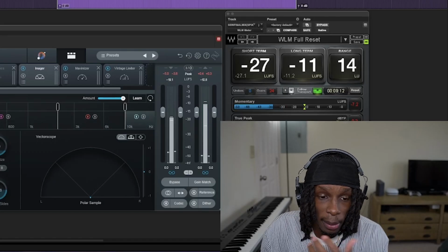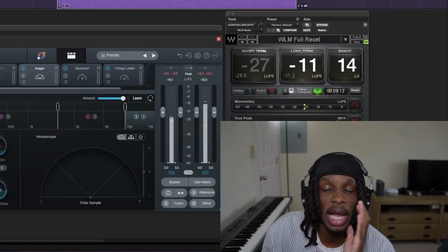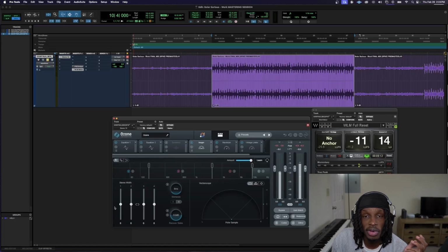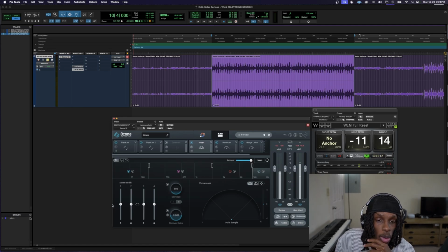So what I'm gonna do for this record, like I said, when it comes to mastering, everything ain't static. You do one thing, that doesn't mean it's gonna work for another record. You gotta do what works for the record that you're mastering. Some songs might have more bass than others, so you might have to make small different adjustments. Some songs might have less highs, so you might have to boost more highs. You gotta really listen to the song and listen to your reference to know what you want to do. For this though, I'm gonna make the bass slightly more mono.